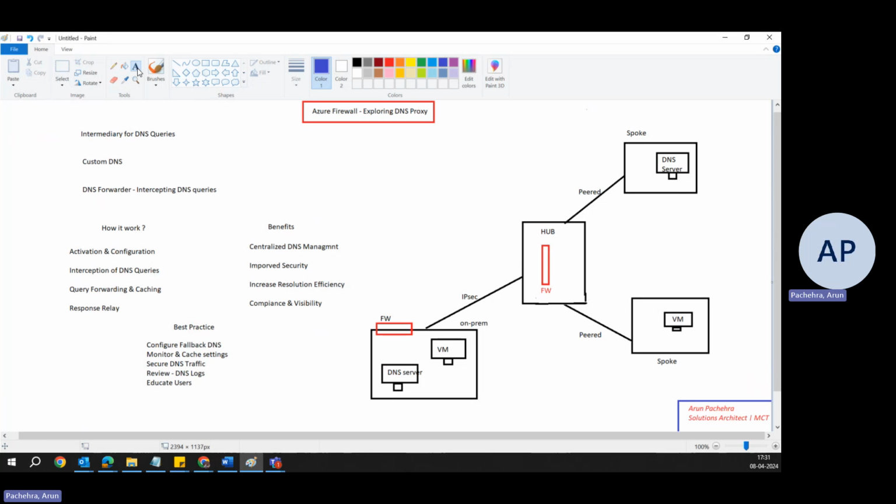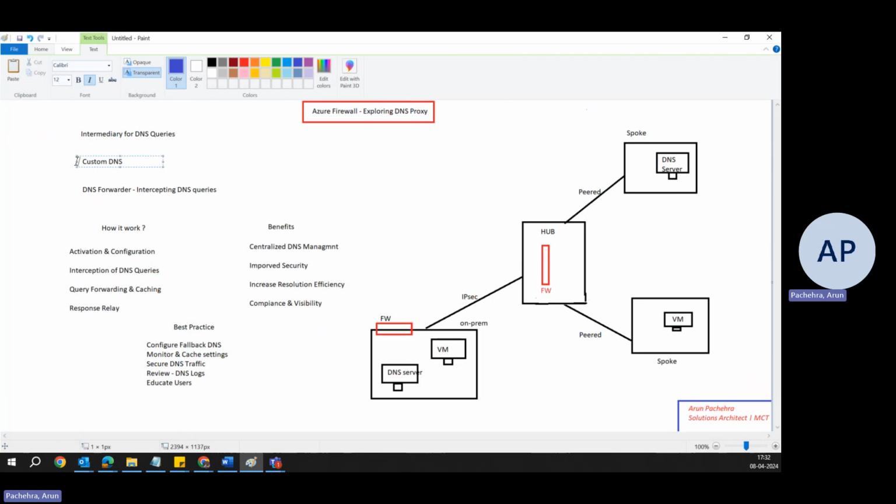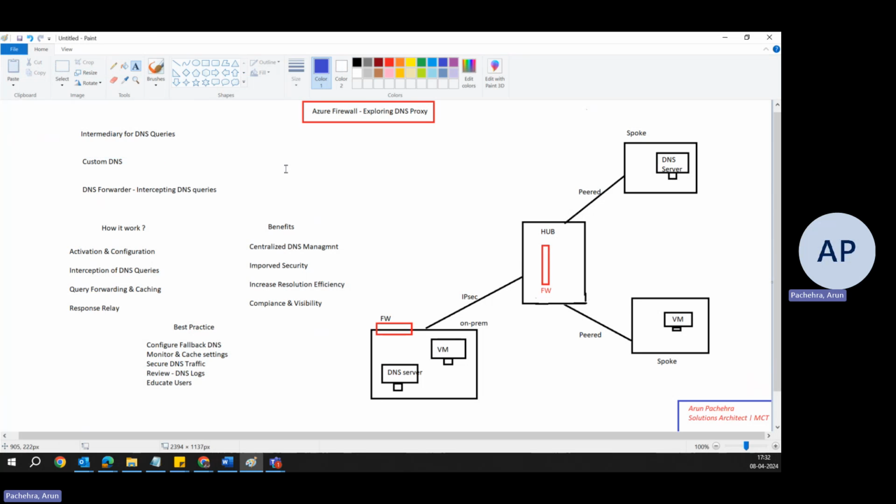And today we are going to explore the other features of Azure Firewall Premium, DNS Proxy, and Custom DNS. Both of these features are really important to understand. It seems like they're overlapping and it seems like they're a bit confusing and complicated. That's the reason we prepared this diagram so that we can understand the need of both the features, when to use both, are they complementary to each other, or is it mandatory to use both together.